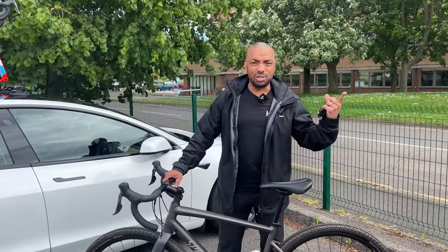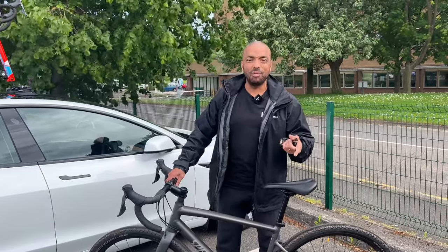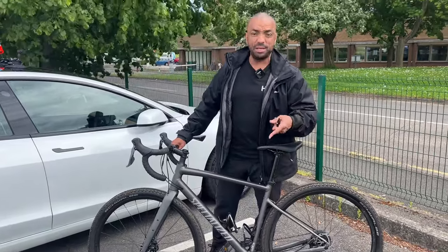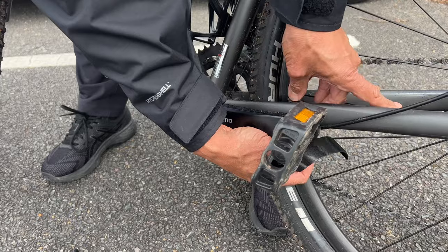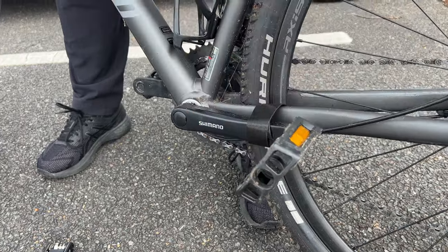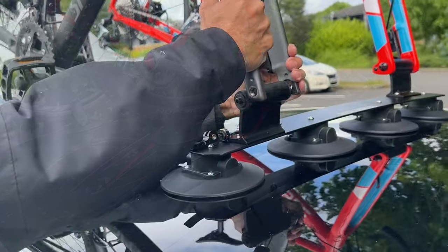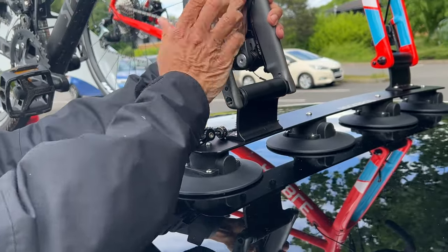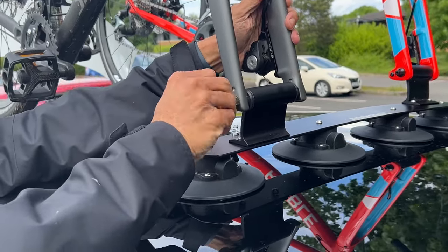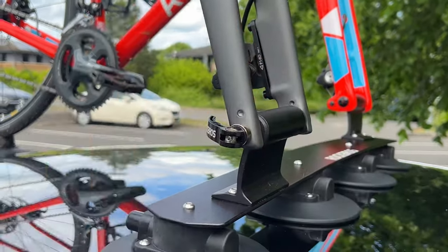Gorgeous bike ride. Typically it stops raining and the sun comes out when we've finished. But I feel like an old hand at this now — it's really easy and I'm really pleased I persevered. What I'd recommend doing is strapping your pedal to the frame before you lift it up. This strap comes with it and it just stops the pedal going around when it's on top of the car — locks it in place. Then the back wheel goes in the holder.